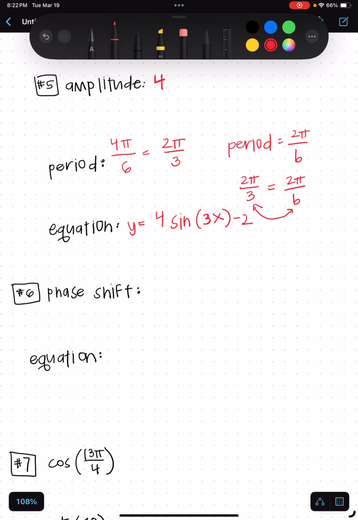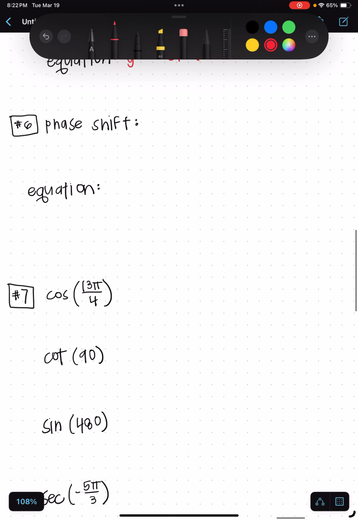Okay, so then if we're looking at question number 6, this one's similar. This time we're using a cosine function. Because you're using a cosine function, we have to find the phase shift, and the phase shift is totally right. You said that the phase shift is pi halves, which is correct. Basically, a cosine either starts at the top or at the bottom, like you start at the very max or the very min, and if we go from 0 to where the next max or min is, it's pi halves. So the phase shift of pi halves is great.